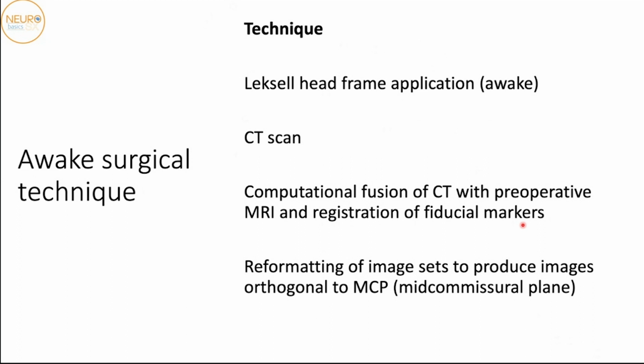So how is this surgery performed? Basically, you're going to have the patient awake, apply a Leksell head frame on them, and get a CT scan. Following which, you're going to take the CT scan, put it in the computer, and the computer will fuse the CT scan with the preoperative MRI. And whatever fiducial markers exist on the Leksell head frame, it is going to register that with the CT and the MRI. Once it does that, it is going to reformat the image sets and produce images that are going to be orthogonal to the mid-commissural plane.